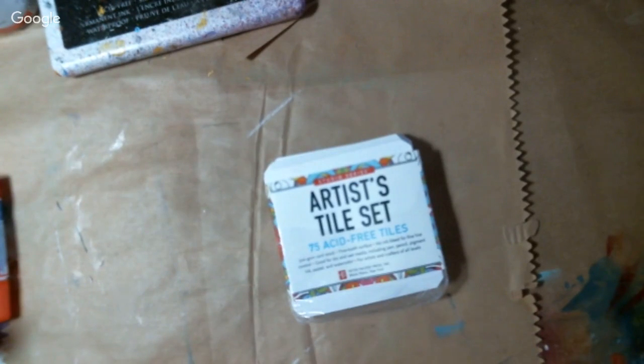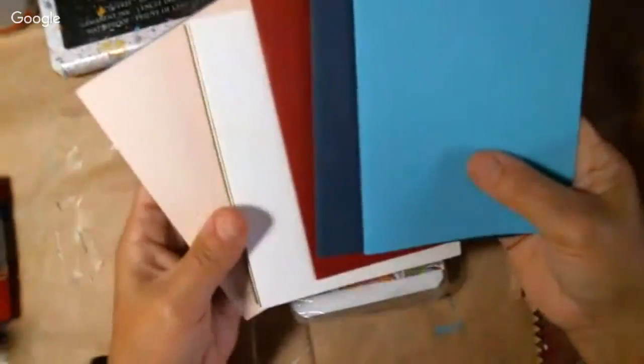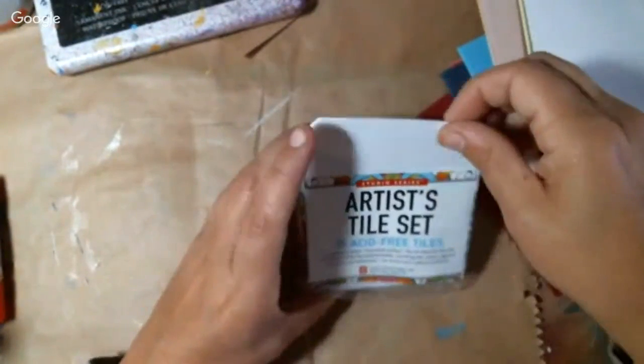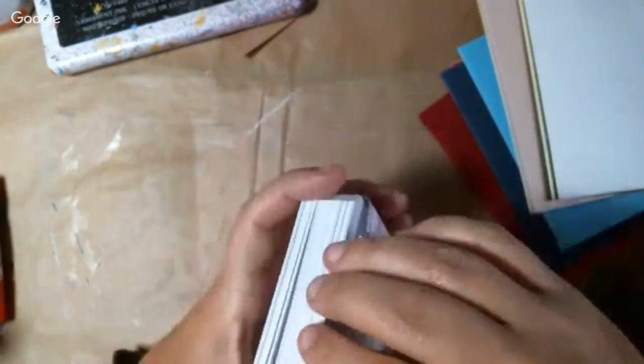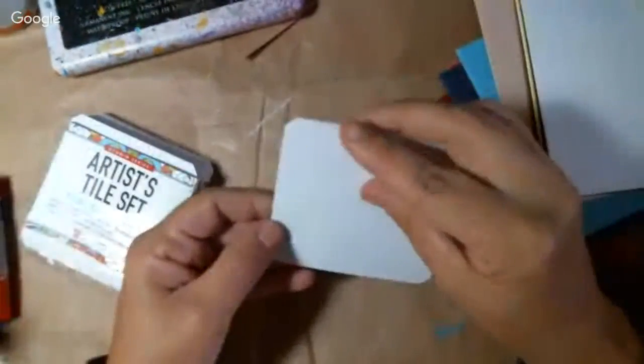Today I wanted to make some tiles for the front of these cards. I have these cards here, which are just cardstock pieces, and I'm going to throw some together today.